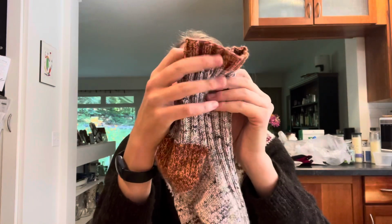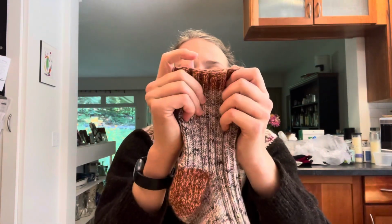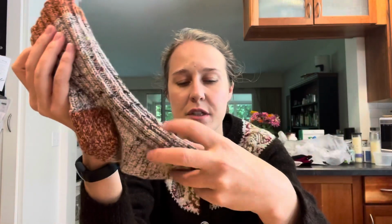So anyway, I knit these on a size 2.5, and I thought, okay, most people use a size 3. I knit a little bit looser. And you know what, they're ribbed, so I'm going to knit the size large. I'm not going to knit the traditional size I would knit for myself. They're a little big. I mean, they're not too long, obviously. I knit them to the length of my foot, but they are a little wide. So, okay, this was the first pair.